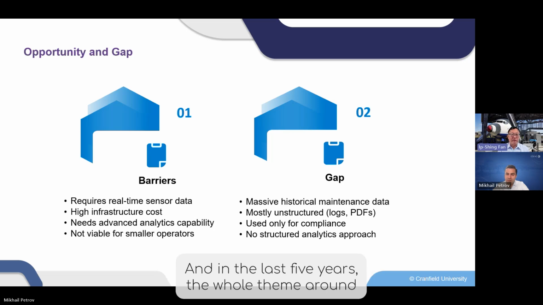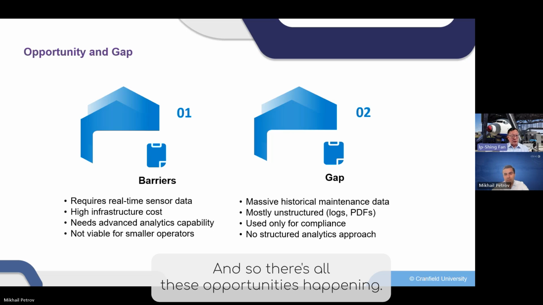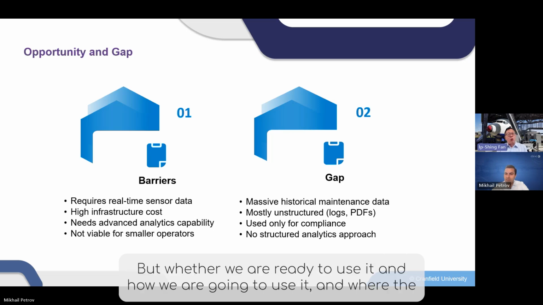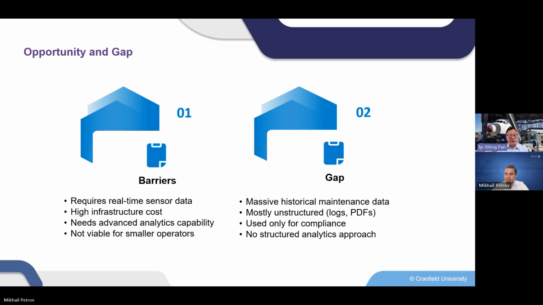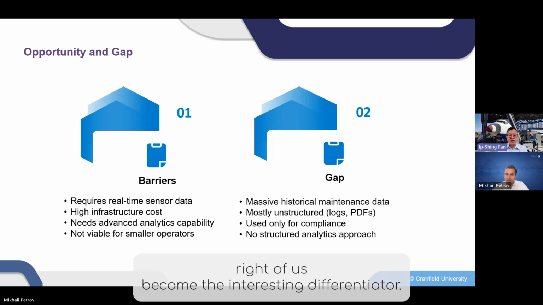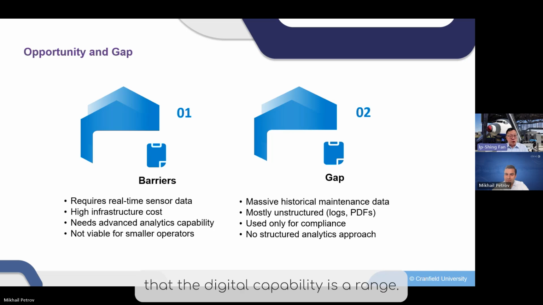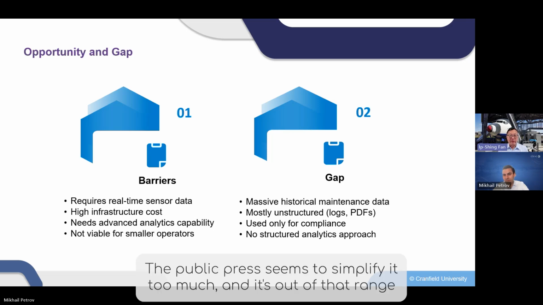And in the last 5 years, the whole theme around predictive maintenance has been taking off. And so there are all these opportunities happening. But whether we are ready to use it, how we're going to use it, and which level of technology is right for us become the interesting differentiator. So when we prepared this slide, it's very much to let people know that the digital capability is a range. It's not one thing, which unfortunately the public press seems to simplify too much.